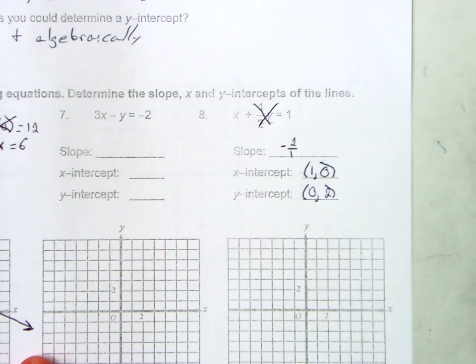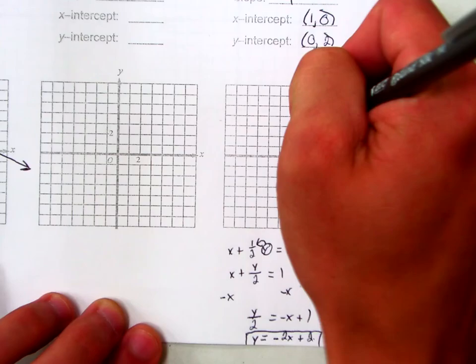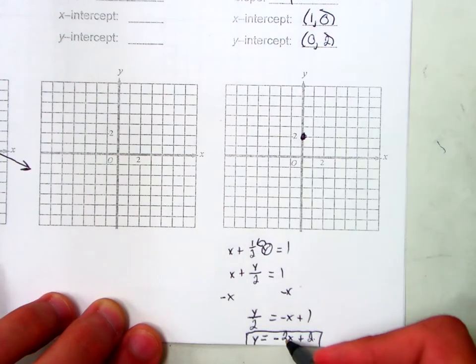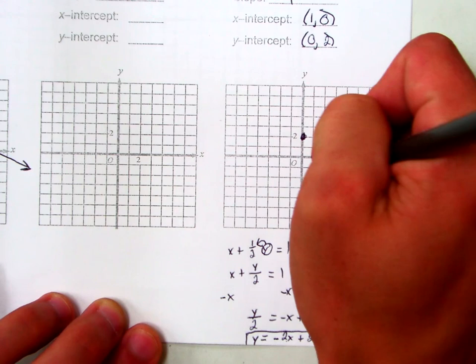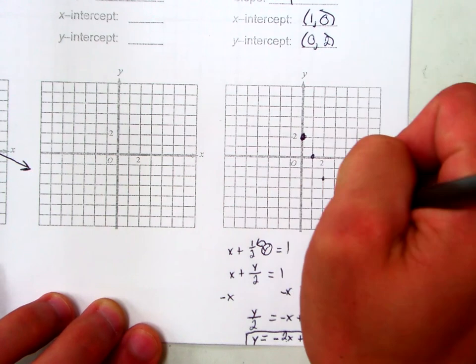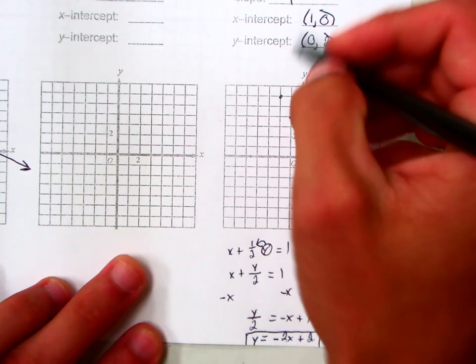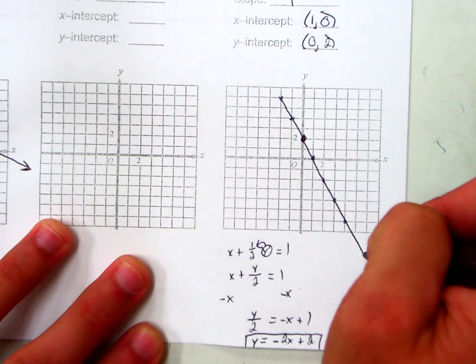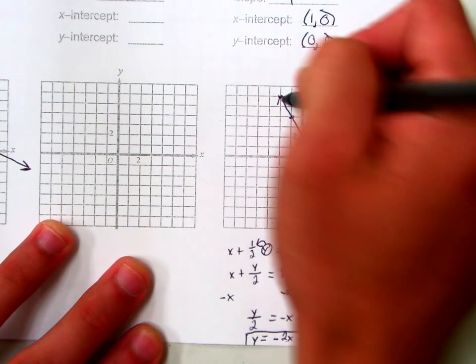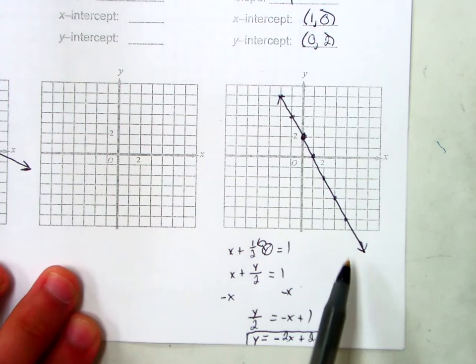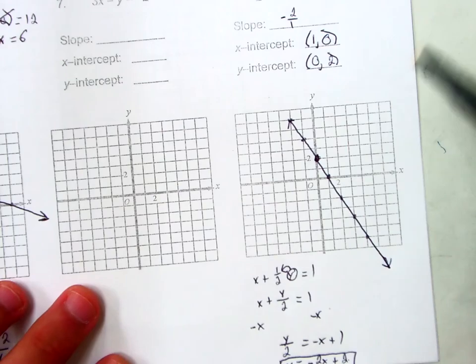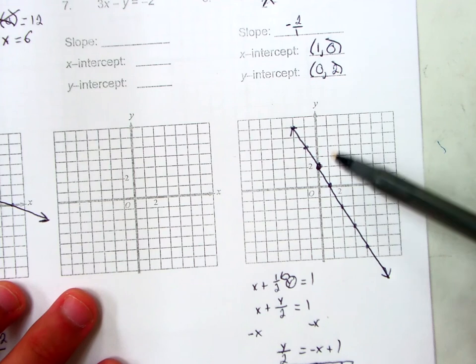So I'm going to start off at positive 2 for my y-intercept, graphing. I'm going to go down 2, right 1, down 2, right 1, and keep repeating. Same thing as going up 2, left 1, up 2, left 1. Notice it's the same line. So there is my line, and sure enough, my x-intercept was at 1, 0, just like we found out algebraically up here. My y-intercept was at 0, 2, right there.